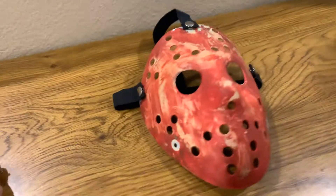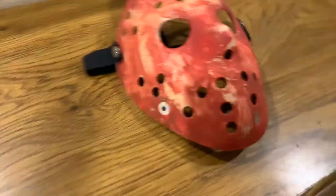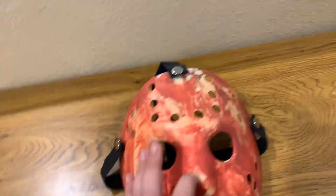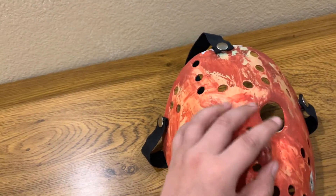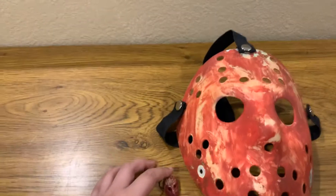So that was just a weird way of me trying to show off this mask that I decided to make from a NECA mask. I based this mask off of the NECA figure of Freddy vs. Jason — the bloody mask — because I thought this looked so cool, so I decided to do my own version of it, my own kind of take on it, and I think it also looks very cool.